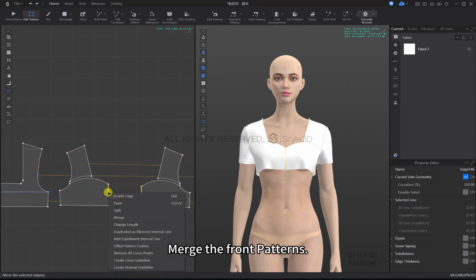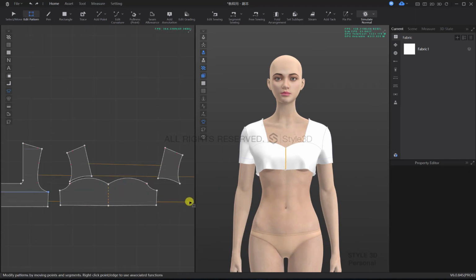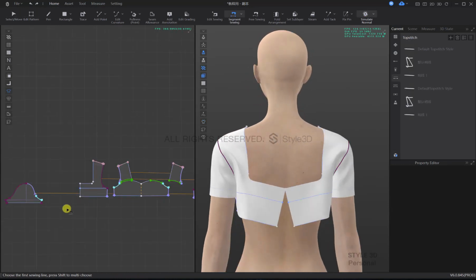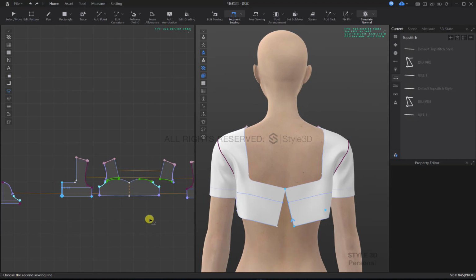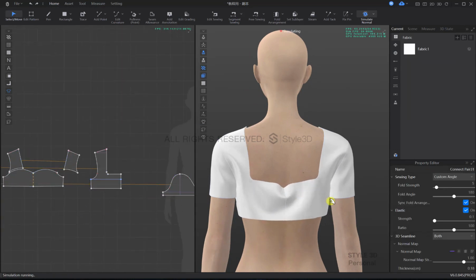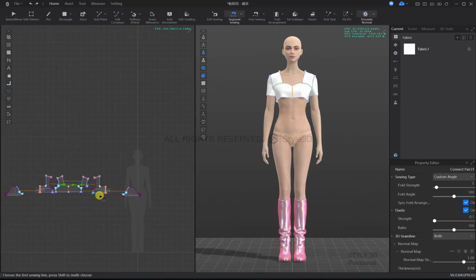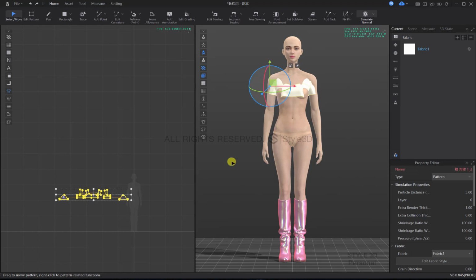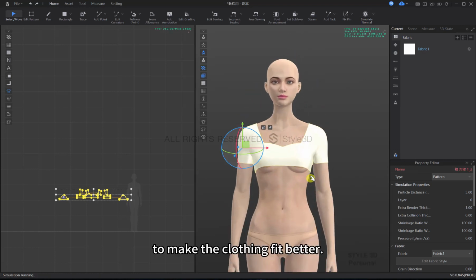Merge the front patterns. Sew the back patterns together. Then, use the mouse to select and shrink the overall shape to make the clothing fit better.